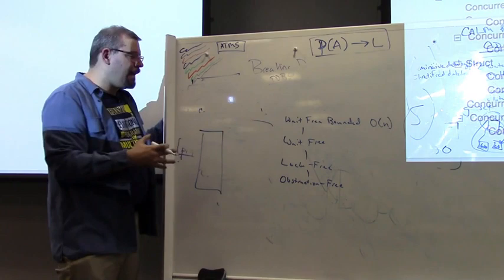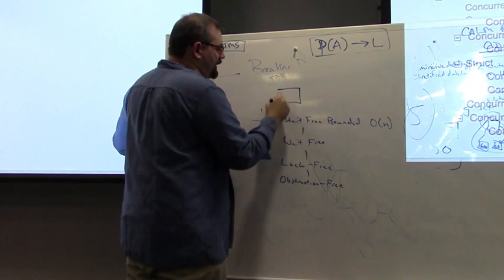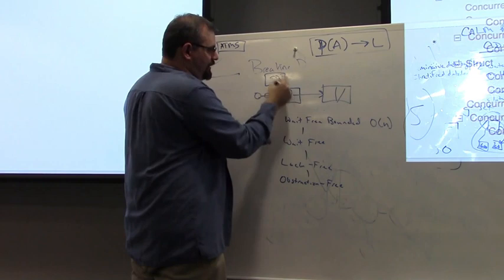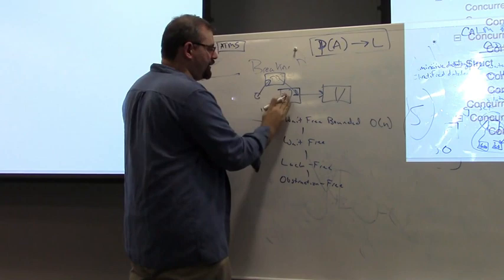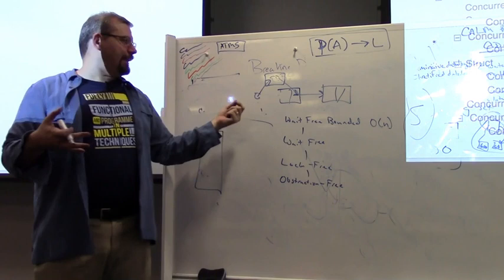Let's just look at what lock-free would do. Let's say I wanted to do a lock-free linked list, where I can cons onto the front of the linked list. What would you do? Well, you'd say, here's my linked list, and it's pointing off to the next thing, right? And I've got my head pointer. So what do I do? I make a new cell. I read what this value is. I put it here. And then I try to atomically, in one fell swoop, compare and swap to point this thing here, assuming that this pointer is the actual value of this pointer, right? That's what compare and swap does. And if we got it right, congratulations, we made it in one move, right?